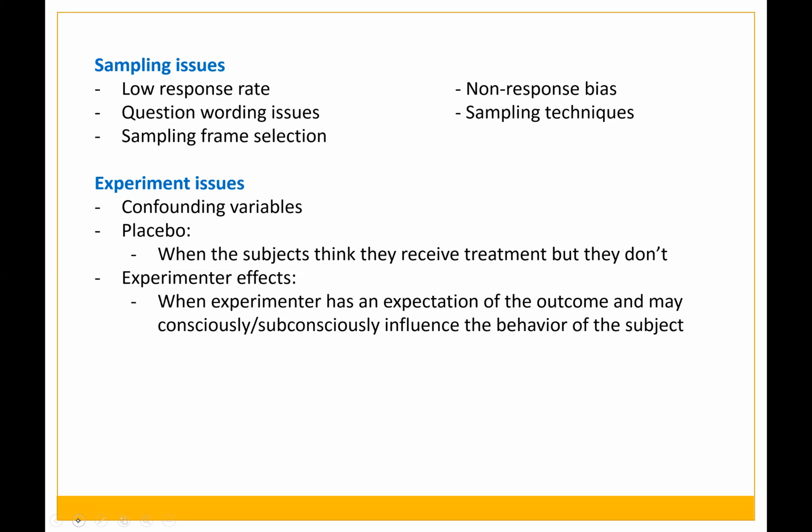And then we have sampling techniques. So as I say, maybe the way that you take the sample, or it's also the way that you ask questions. So it's just a more general way to say sampling techniques. There are more things involved in it that can create problems. Sampling frame selection. This is a major thing when you choose a sample yourself. If you pick a sample from a sampling frame that is not very close to the population, then that is a problem already, because there can be a bias when you select a sample from a small sampling frame compared to a big population.